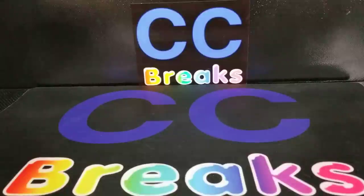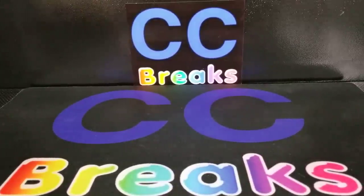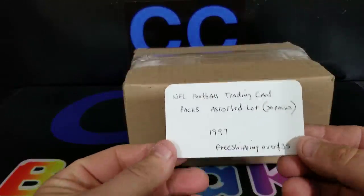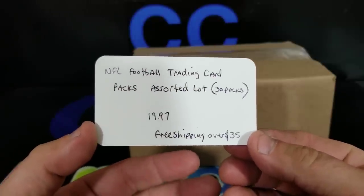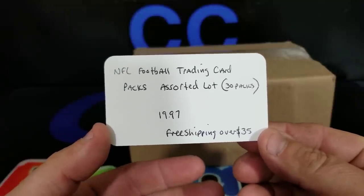This is Hobby Bobby, and today I've got a really cool video. Today I got this box in the mail, and it is from Walmart. I've seen these done a couple times, and what they are are NFL trading card pack assorted lots, and that's exactly how it's listed. Now, these are really hard to get your hands on because as soon as they go up, they pretty much sell out right away.